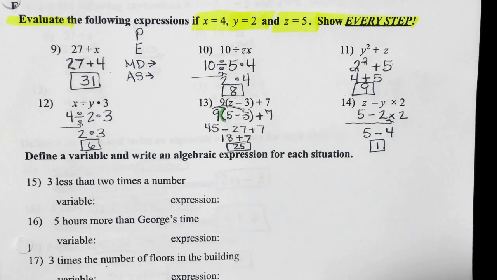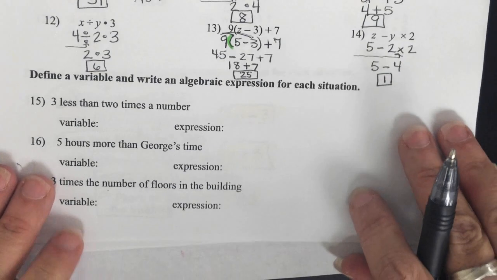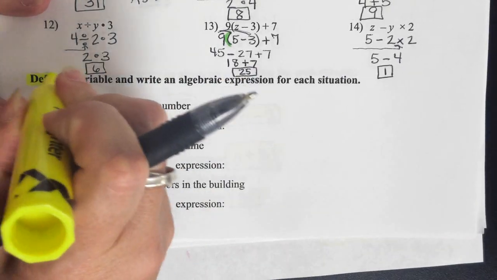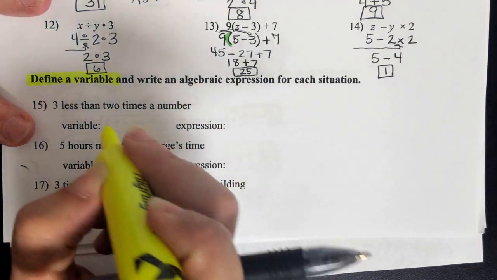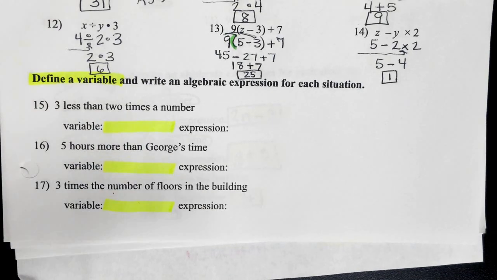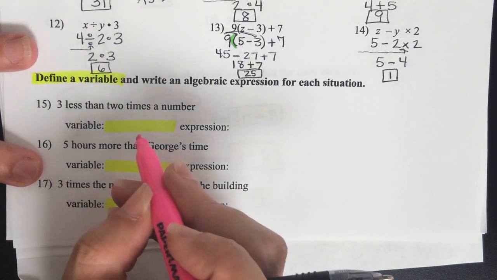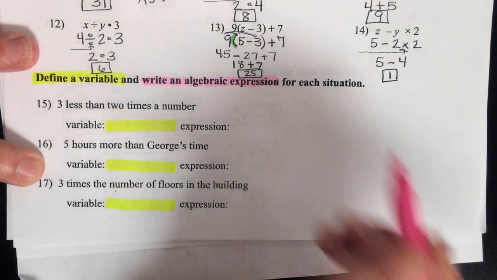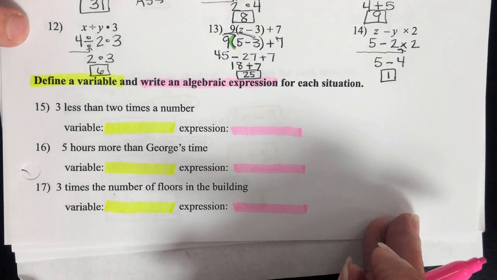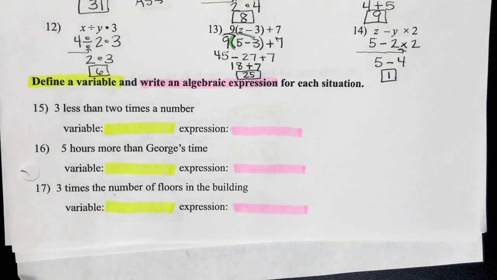The next section is the day that we read, I think this was either Tuesday or Wednesday, the day that we read what I kind of called the weird sentences. And there were 2 things we had to do. First, we had to define the variable. When we defined the variable, we had to give a letter and we had to give what it was describing. Then, we also wrote an algebraic expression. That algebraic expression is going to be right here, just like tomorrow's test. Looks like this.